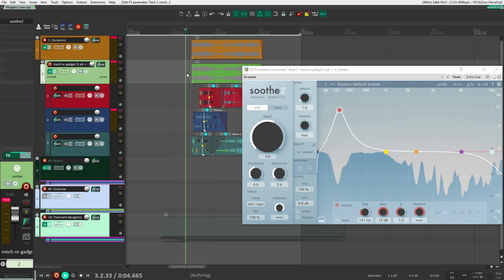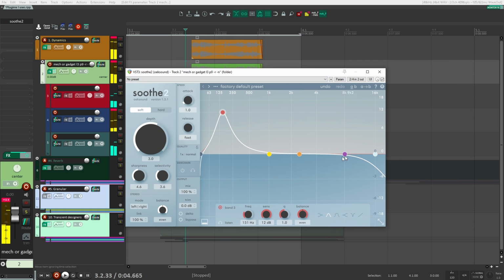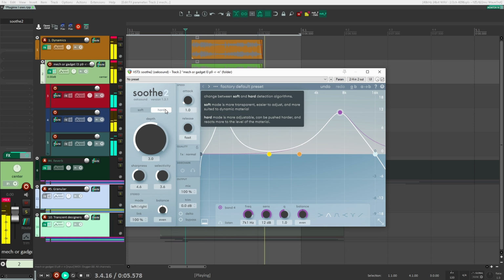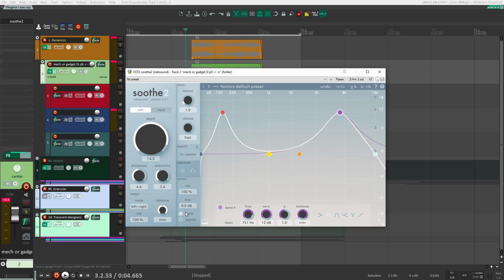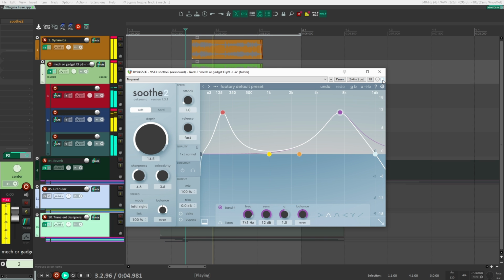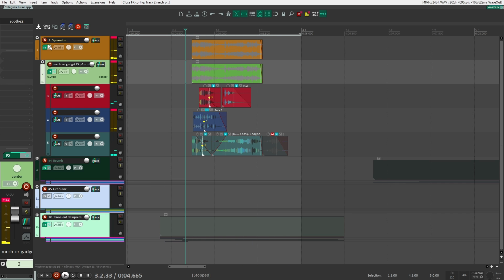So if I play it now, you can also see that because there are so many resonant frequencies up here, it's already pulling them down, even though I don't have it boosted. Maybe I can boost it. Right, this is doing extreme settings here. And you can also hear what it's removing. That's what it's removing. So if I take it off, it just really balances your sounds a lot more.